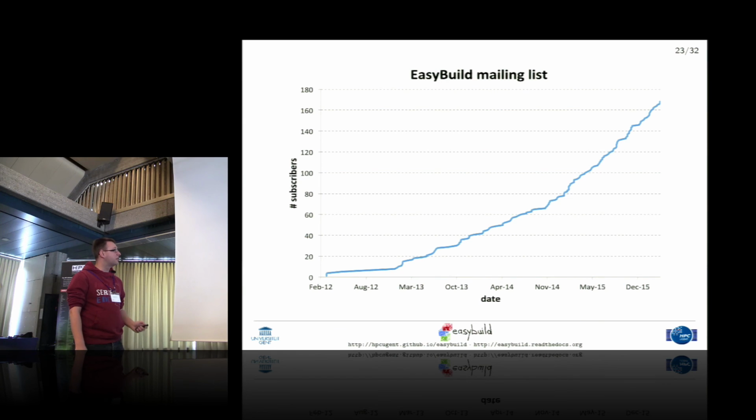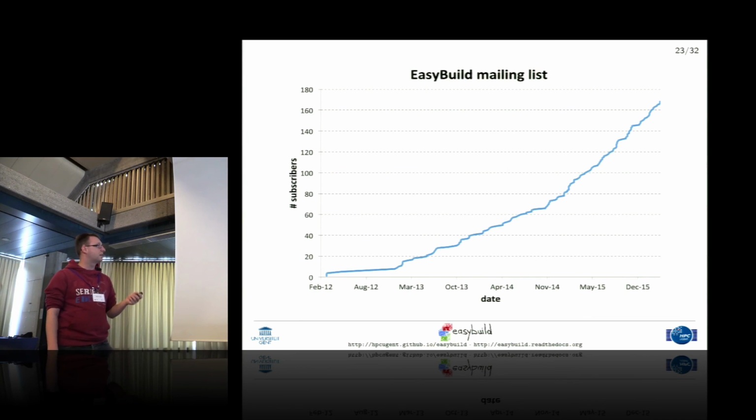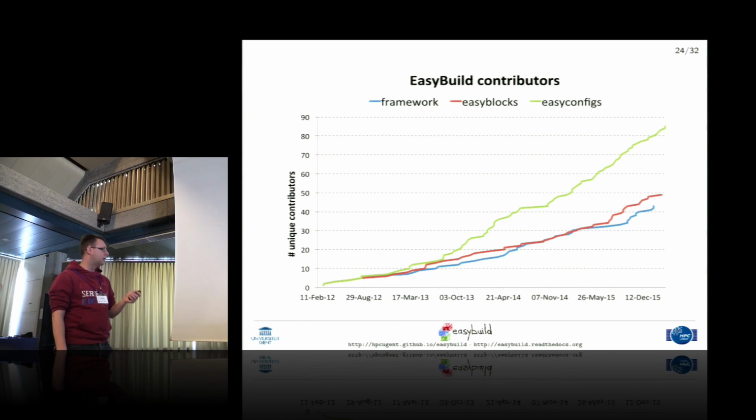The community is growing fast. This is the subscribers to the mailing list over time since we open sourced it. In the beginning it was kind of slow because we weren't making a lot of noise, but then this bump here is supercomputing, I guess. Or at least the result of supercomputing. It's quickly going up, so we get new subscribers almost every day. People asking questions, small issues with the setup or things they don't really understand yet. And from there, they actually roll into actively helping.